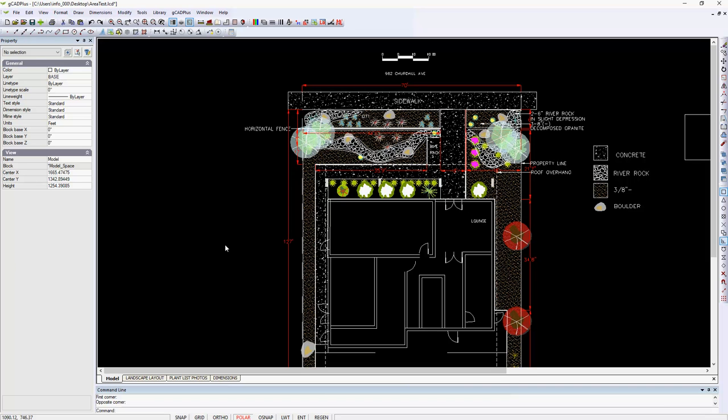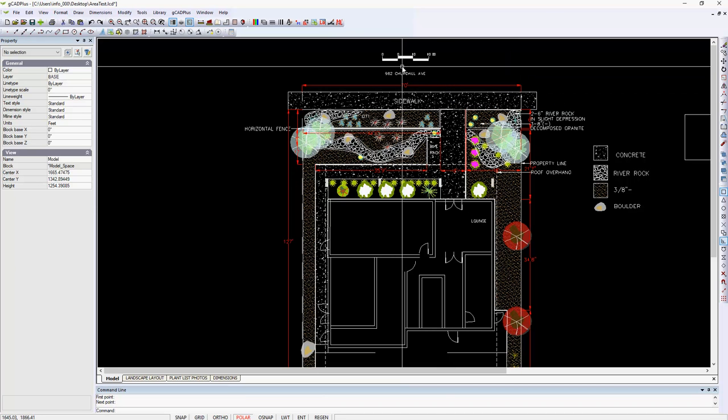One of our users in the US is having some difficulty with area calculations. I'm in model space here looking at this design. Now in model space, no matter what CAD software you are using, everything is full size. That means that if I pick the distance tool and measure from one side to the other across here, the dimension tells me that should be 70 feet, but I get a value of 841.